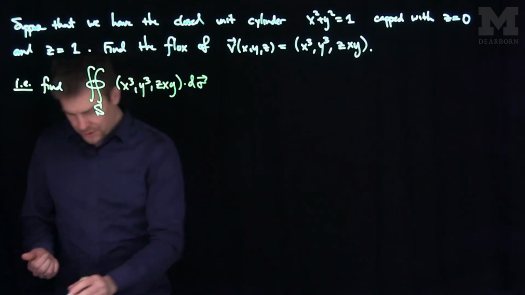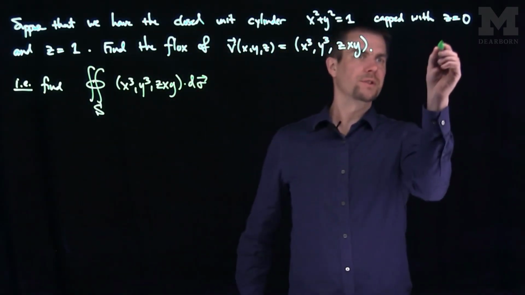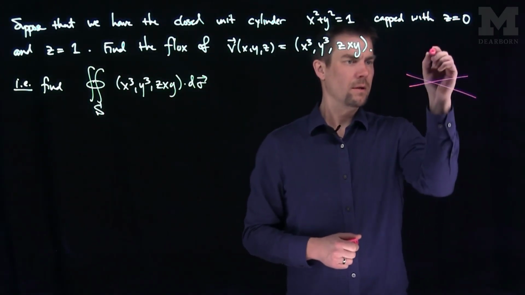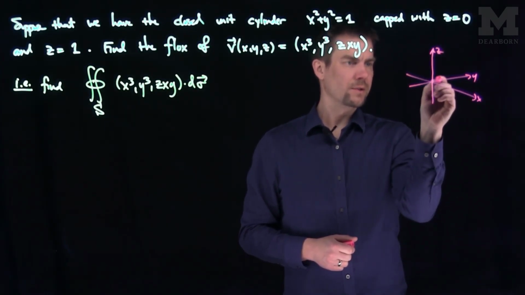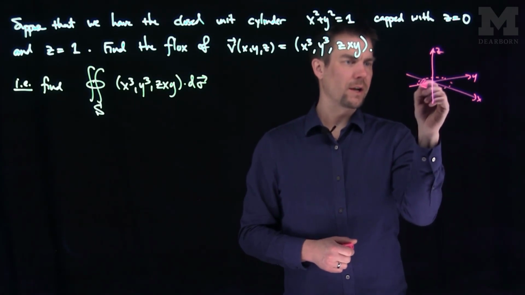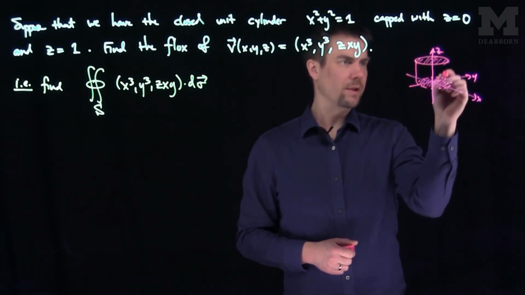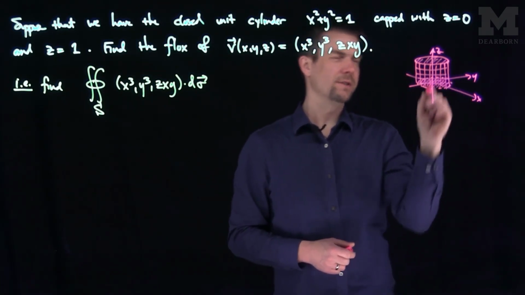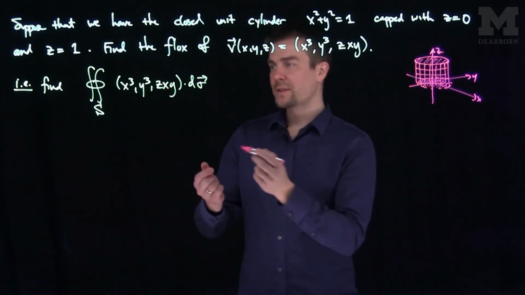And for a closed surface S, which this cylinder is closed because we're capping it off, our cylinder looks something like this. So we have the unit cylinder. There's the z-axis, the y, and the x. Here's the unit circle. So this is included in my surface, and then I include the unit circle up here at a height of z equals 1, and I connect it with this cylinder. So the surface is not only the lateral side of the cylinder, but also the top and the bottom faces of that cylinder. Okay? And so I'm asked to compute this flux.